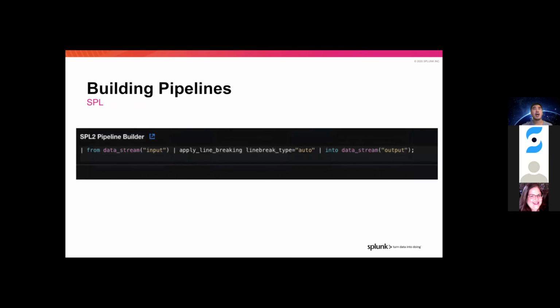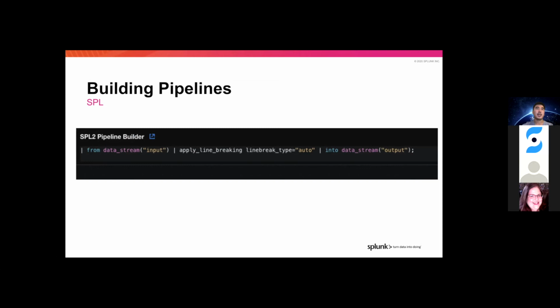Another pretty cool feature we have is, if you're a more advanced user or you're more familiar with the Splunk ecosystem or with using Splunk Enterprise, you can orchestrate pipelines directly by writing SPL, which is a SQL-like language that Splunk uses to query data. This was first used in Splunk Enterprise to query data within indexers, but we've also brought that functionality to allow users to orchestrate pipelines as well.